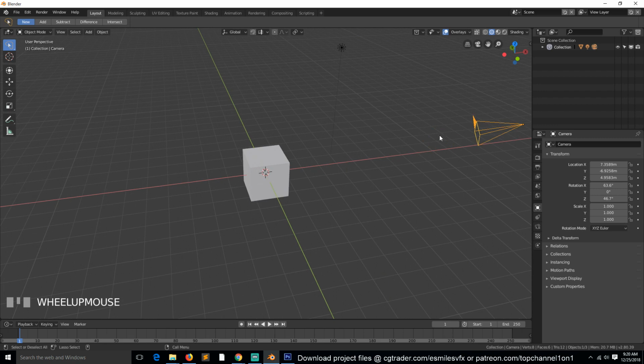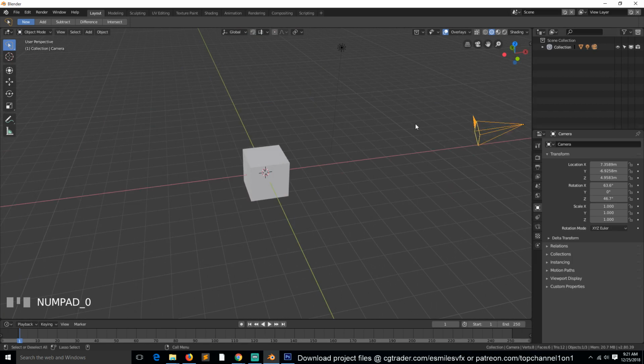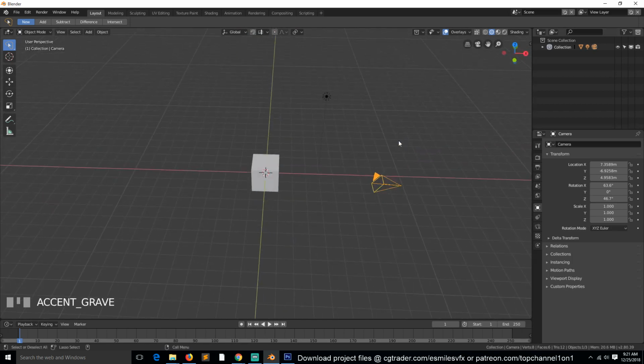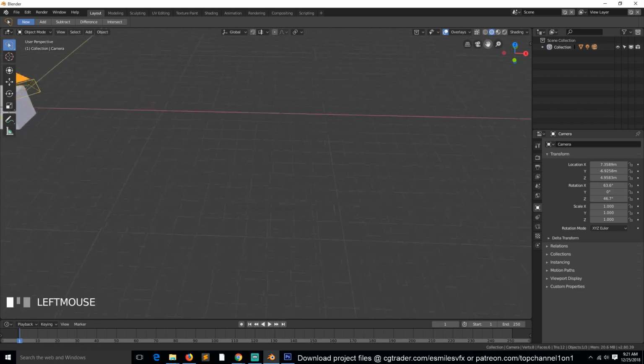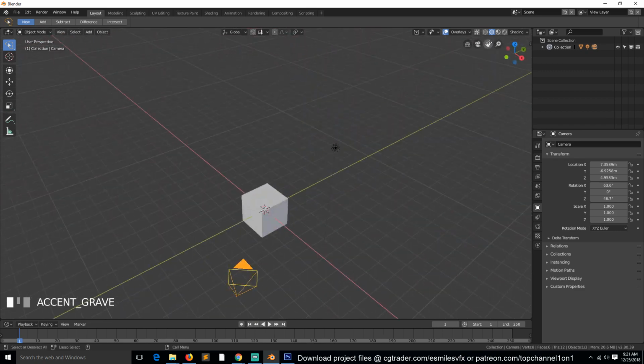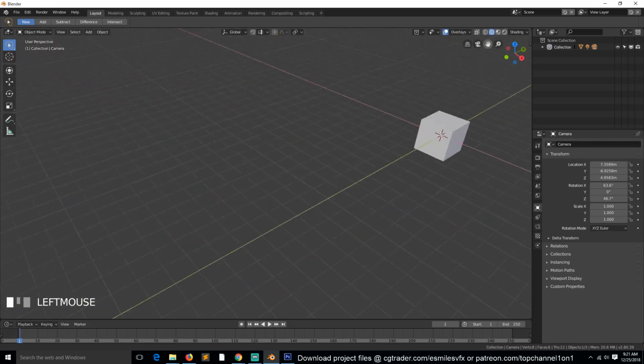So you can see this is our camera. This is just an icon to show you the location of the camera. You can also move that around if you want, but we'll look at that when we start looking at how to manipulate and move objects around in the 3D space. The other icon you see here is just to move your 3D space around. You can see, move it up and down like that.